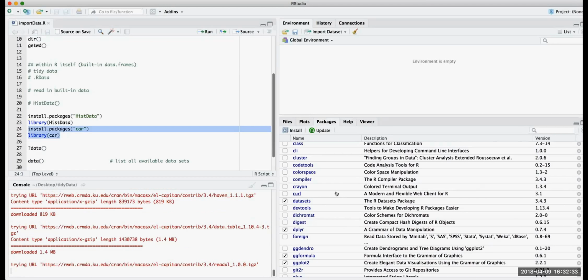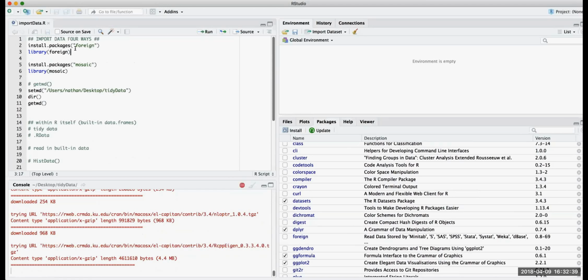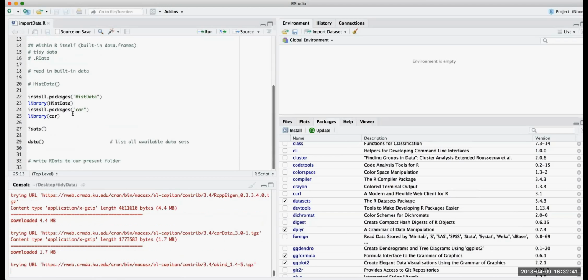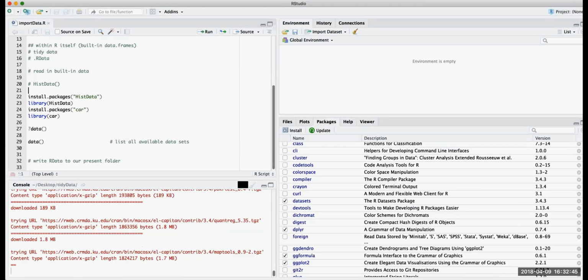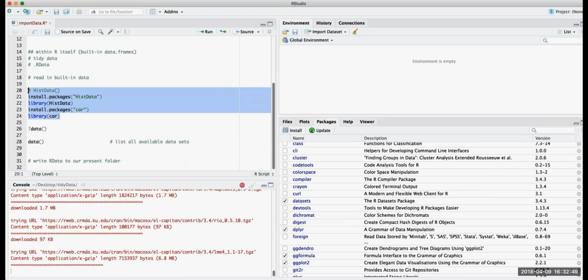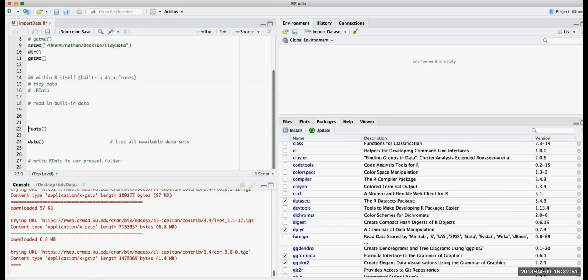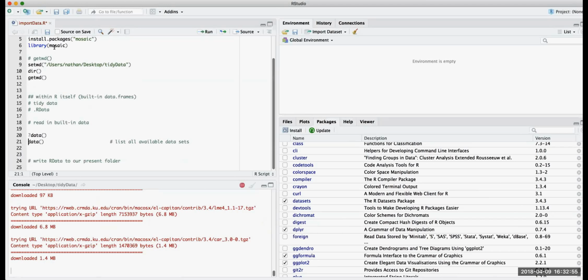This datasets package. We did install the foreign package. And I'm actually going to cut and paste these, and put the packages that we install and load in the same place. That's just good data hygiene, as we say.